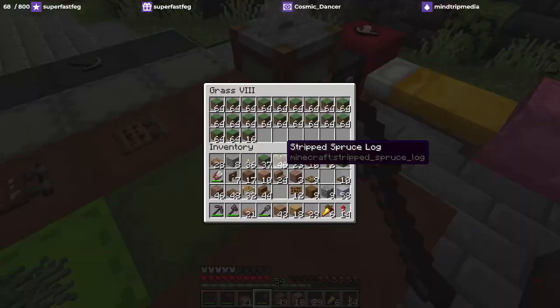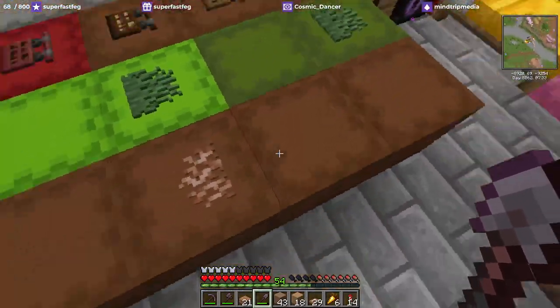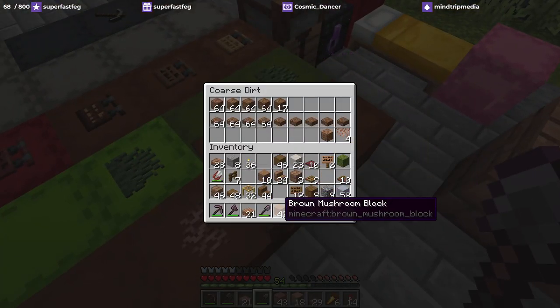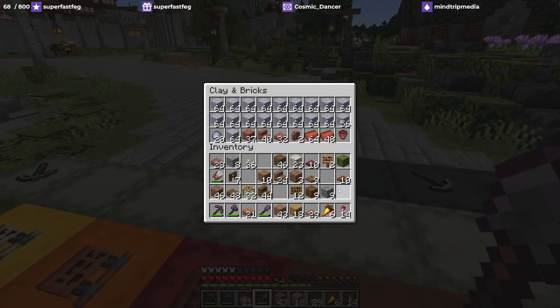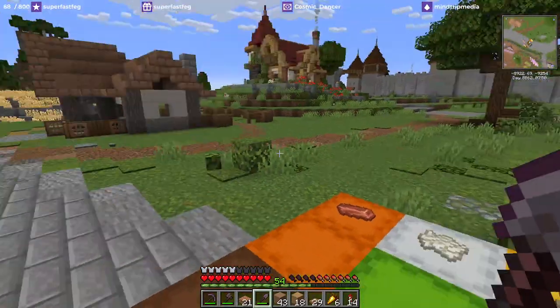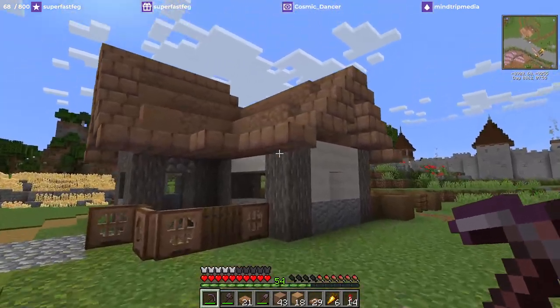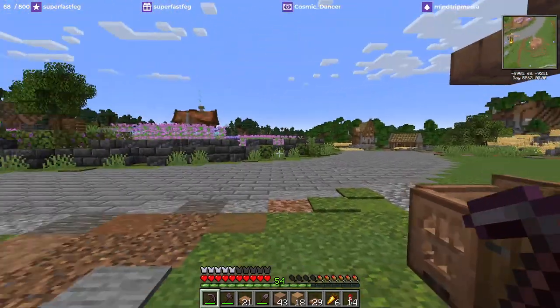What do I not need? I don't need the grass right now. Coarse dirt. Clay. So just to kind of illustrate what could be happening there.